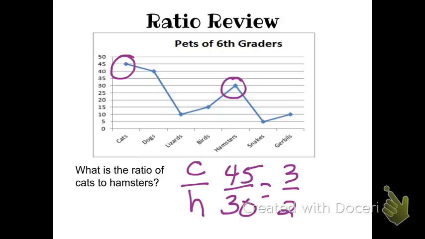Okay, and remember we talked about this yesterday. We're not ever going to divide the bottom into the top and get 1.5. That just doesn't work for what we're asking for, because in this case, they're asking us to compare cats to hamsters. So 3 to 2 is our answer. We don't divide it out. Now we're going to do rates today, and we will divide those. But if you're just writing a ratio, you don't want to simplify it by dividing 2 into 3 because it's improper. So you're just going to leave it 3 over 2.